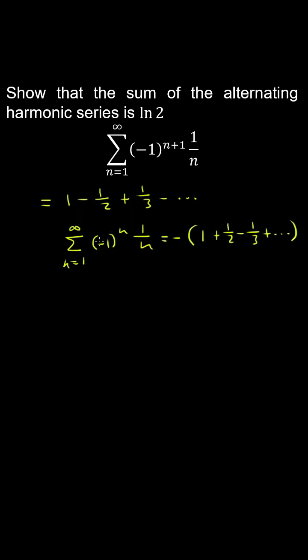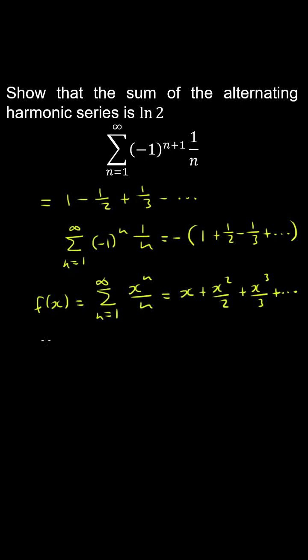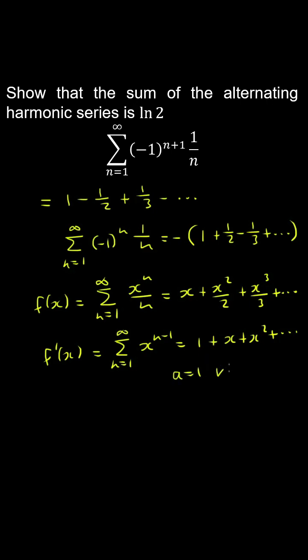Let's show that the sum of the alternating harmonic series is the natural log of 2. Well, we can expand this series as follows, and writing this series in a simplified form, where we're basically just flipping the signs of the terms. So this is just a power series evaluated at one end of the interval. And we can expand this as follows, and differentiating it. So this is a geometric series with a equals 1 and a ratio of x. So it can be written as an analytical function.